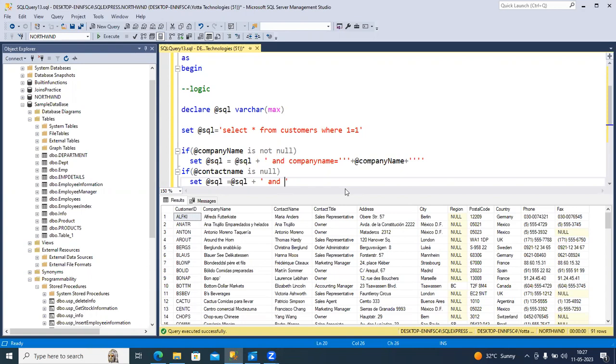Right. So basically what we are doing here is, if he's trying to search with company name, the and condition.